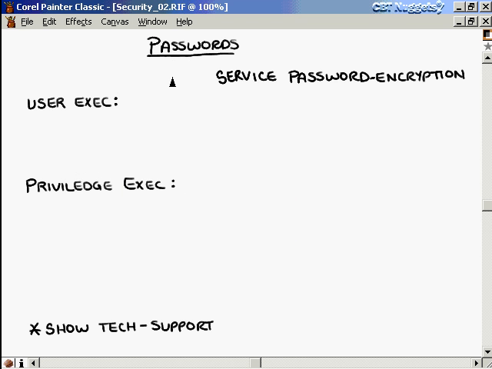The most important aspect of any security model is the proper processing and handling of passwords. So let me get you familiar with the passwords again within an IOS device. We have 2 levels. The user exec is the level you first get into in an IOS device, and then you use the enable command to take you up to the privilege exec level. Now, each of these levels optionally can carry a password. Let's make it to where it's not optional in our design.